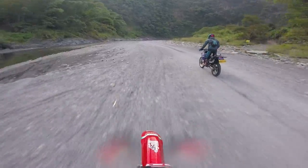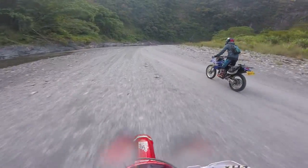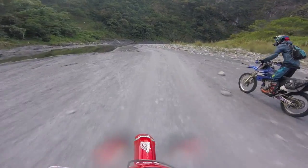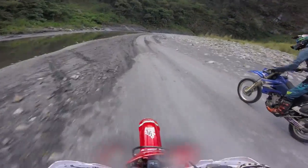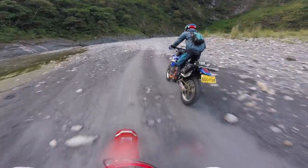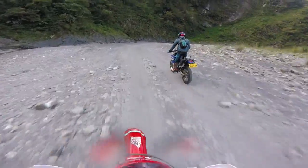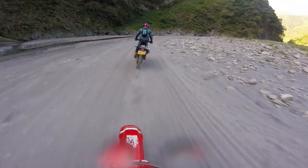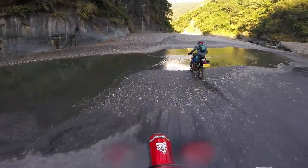Fairly early in the morning. Both of us are running new rear tires and old fronts, so I'm being pretty gingerly in the turns because I don't really know what my grip level is going to be. The rear has quite a bit more traction than the front, so it tends to kind of push it out. It turned out to be a pretty good combination.